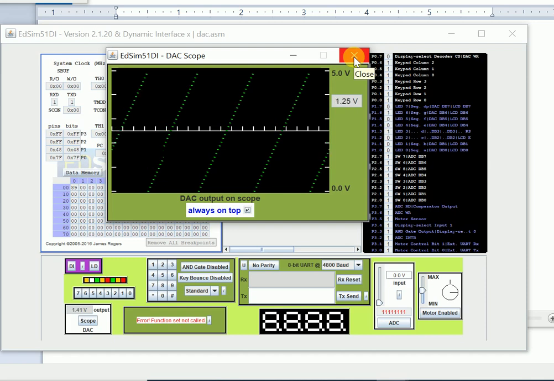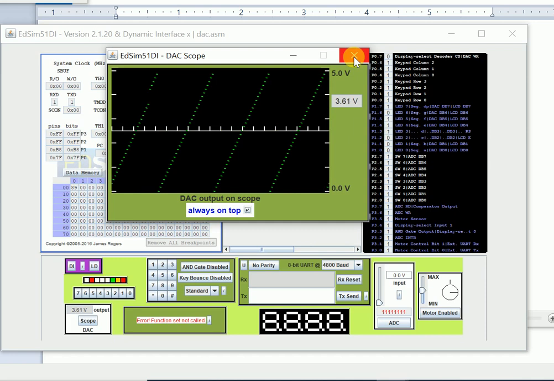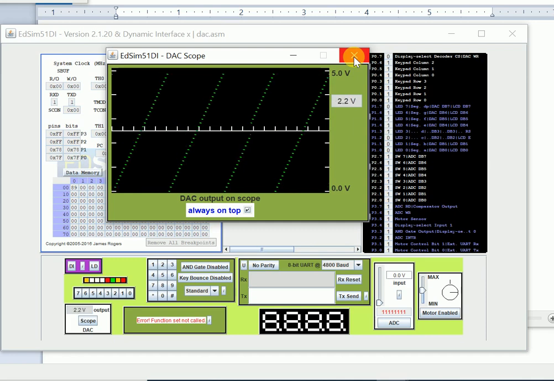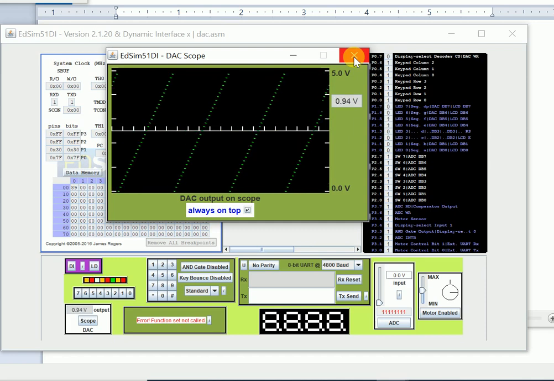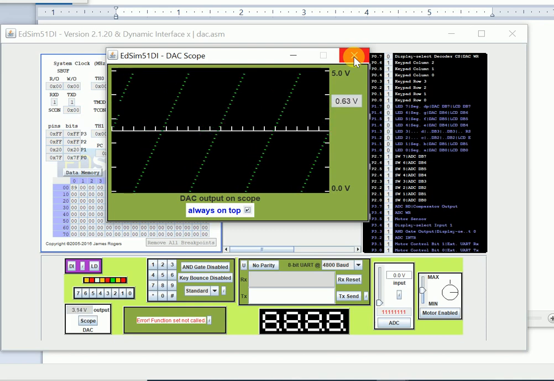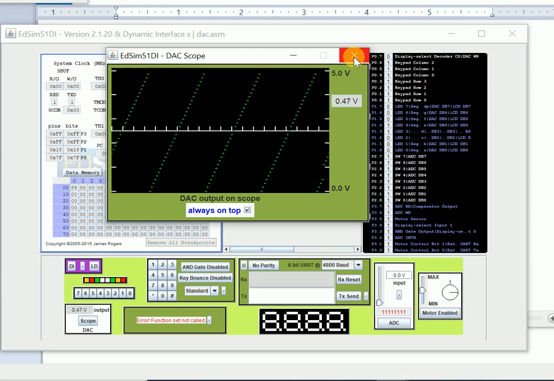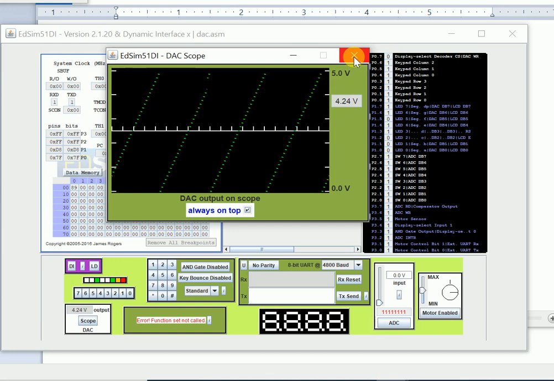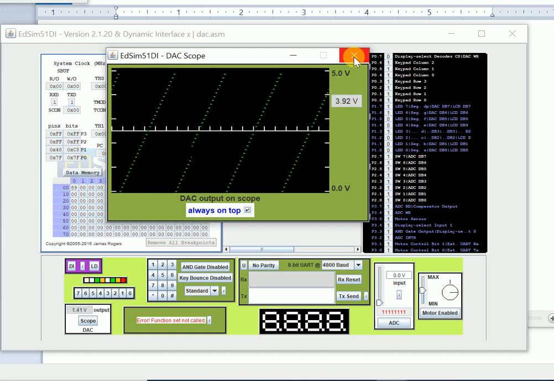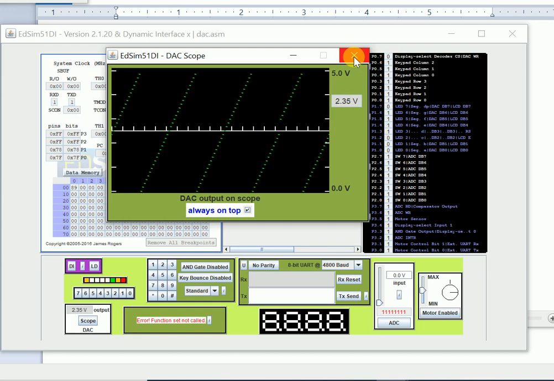What you can do, I suggest you do this so that you become good at programming. Try to display a triangular wave, which is an increasing ramp and then a decreasing ramp. Both should display here, an increasing ramp and a decreasing ramp. That will make a triangular wave, or otherwise you can also make a square wave. Fine. I leave this question to you, because every simulator, every physical device has its own limits.